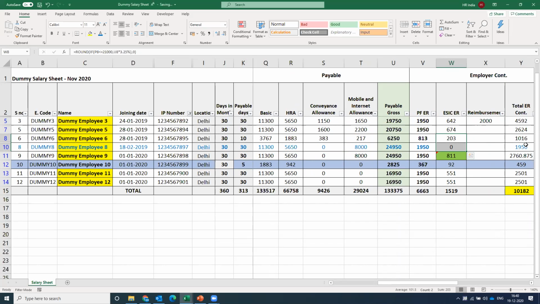But I manually updated it to the calculation of that fixed gross salary multiplied by 3.25%. What is the reason? Since the employee's fixed salary became more than rupees 21,000, it should be considered as exited from ESIC, and that's why the contribution should be zero as well, right? But I manually did the calculation of the rate of contribution on the payable gross of the employee.